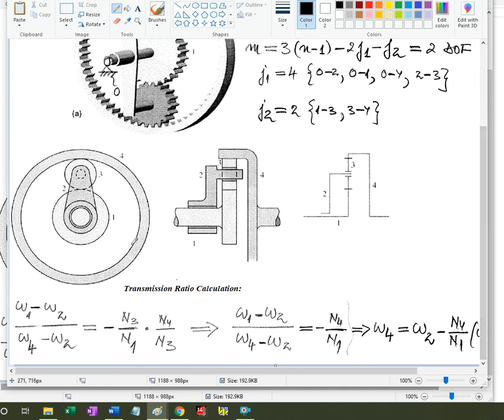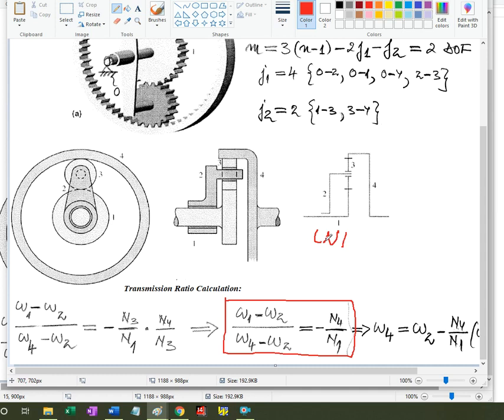So if my concern is what omega 3 equals to, I can again use motion inversion. In addition to this equation, and for that kitchen mixer, omega 4 was 0, I can write, again, motion invert. I can write the transmission ratio between 1 and 3.